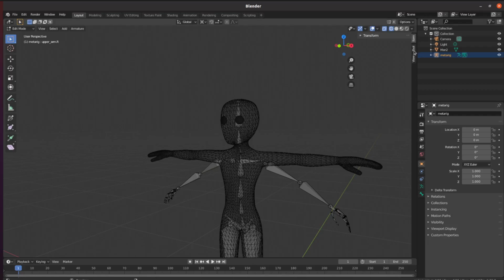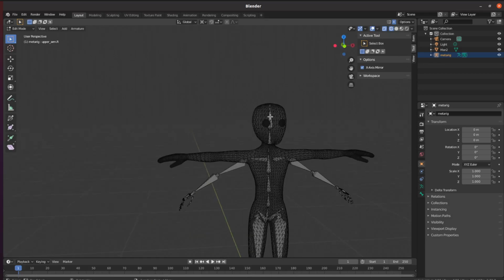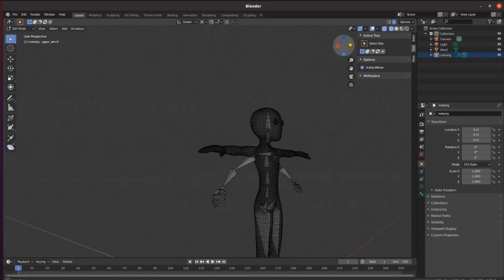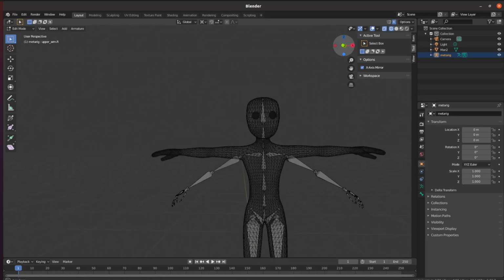these options you will find a tool option, and inside the tool option you can say X axis mirror. What would happen is, once you are making changes to one side of the skeleton, the other side is going to have the same effect, and you don't have to do it on multiple sides.